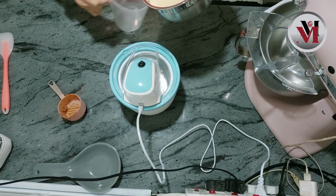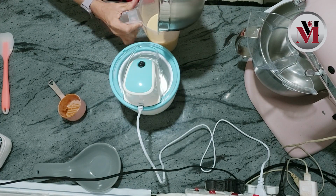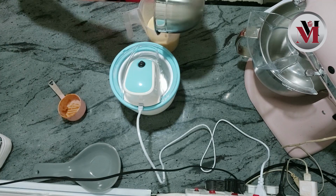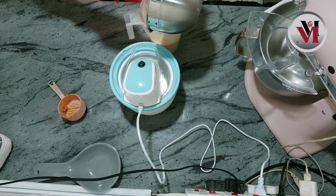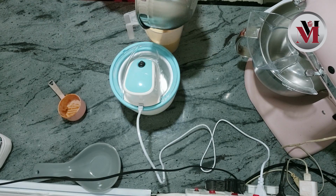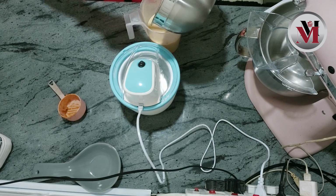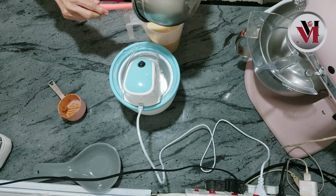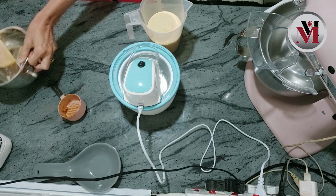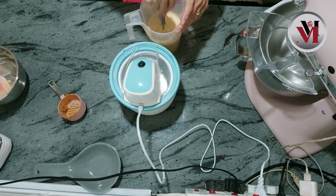One major thing that you have to remember: turn it on before you start pouring that in. Otherwise, it crystallizes straight away on the side and then your paddle doesn't want to turn. So, I'm going to switch it on. I'm going to pour this into a jug because it's easier to pour into the ice cream so that you don't make a mess. And we shall get it churning.